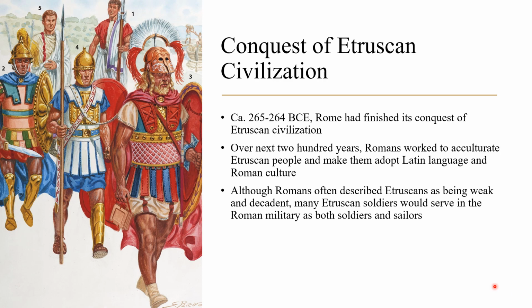But here you can just see the armor that was used by the Etruscans. Their bronze armor, iron weapons, and you can see the sandal-like shoes that they would have worn, which would have allowed their soldiers to have better protection for their feet, both on the march and in battle.